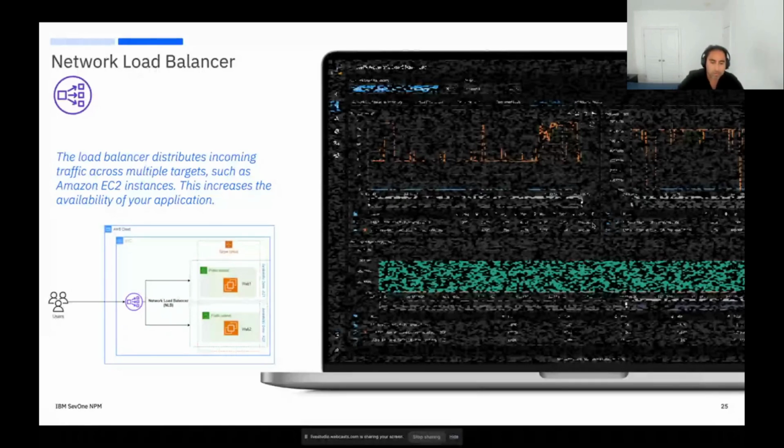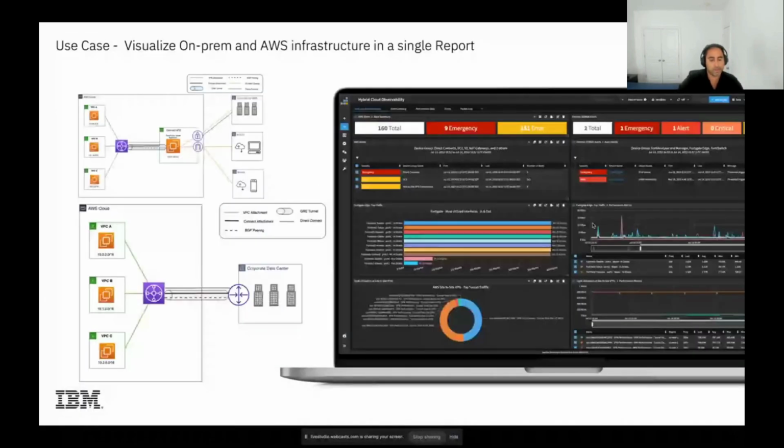Us adding these public cloud providers into the NMS basically results in really neat workflows that you can create to troubleshoot multiple different infrastructures. Here, I'm showing you AWS cloud, and it's connected to a corporate data center via a site-to-site VPN. It's basically using a FortiGate SD-WAN to connect to the AWS infrastructure via site-to-site VPN, and I'm showing you both the FortiGate metrics as well as the AWS metrics in a single report, and also the alerts for each on a single report.